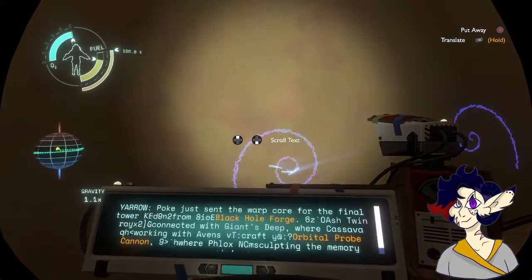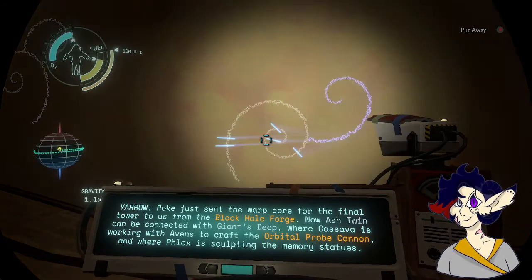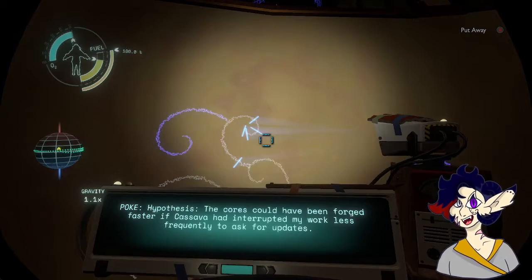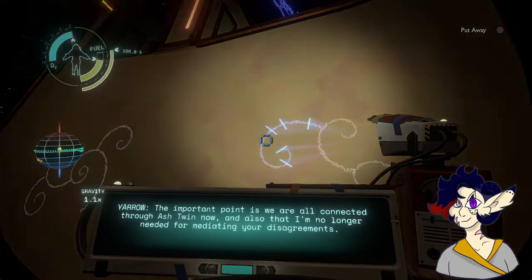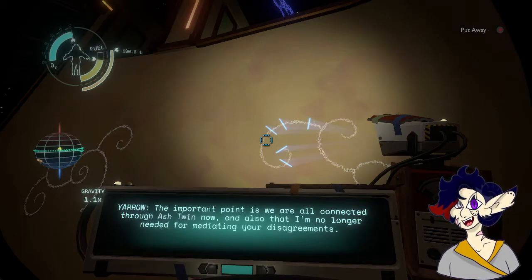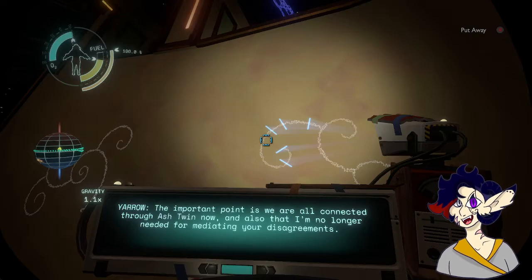Poke just sent the warp core for the final tower to us at the Black Hole Forge. Now the Ash Twin can connect with Giant's Deep, where Cassavania is working with Evans to craft the orbital probe cannon, and where Floy is sculpting the memory statues. Hypothesis: it was not by accident the core of our warp tower was the last to be forged. Hypothesis: the cores could have been forged faster if Cassavania had interrupted my work less frequently to ask for updates. The important point is we are all connected through the Ash Twin now. Also, that I'm no longer needed for mediating your disagreements.